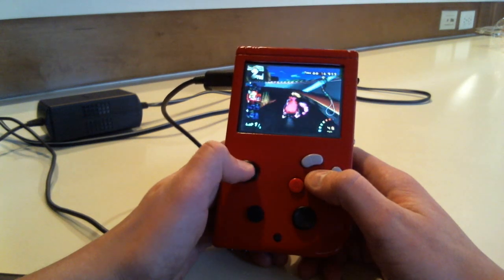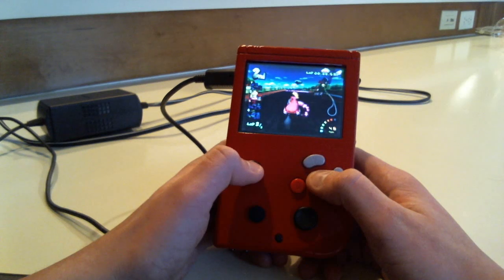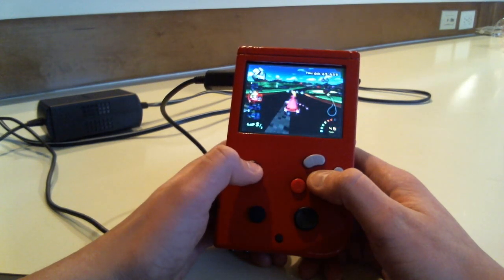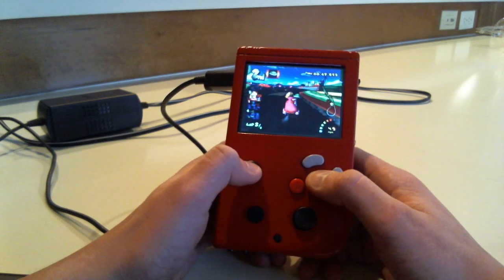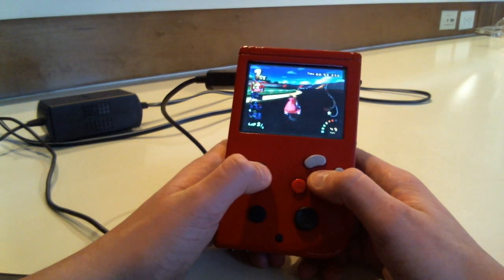And to show the shoulder buttons work, you can do the gliding on here just fine by just pressing the shoulder buttons. See, you can glide right there.